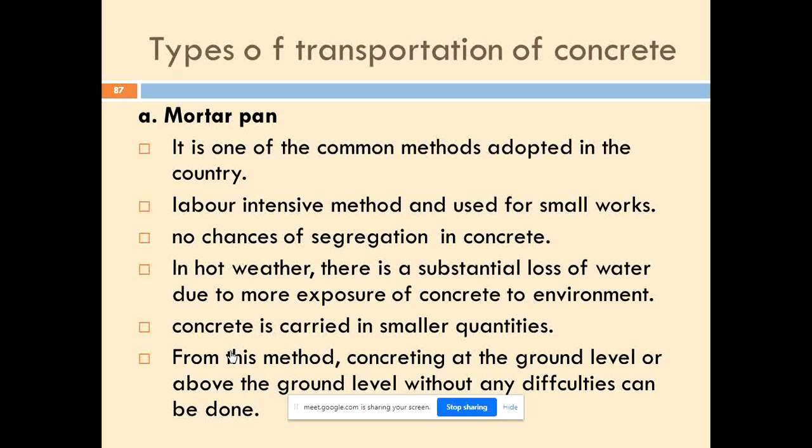Also, concrete in the mortar pan is usually carried in small quantities. You should know what the volume of the mortar pan will be. It will be very small. So that's why the concrete is also carried in small quantities. With a mortar pan you can easily transport the concrete at ground level, below the ground level, or above the ground level also. This mortar pan can be used to neatly transport the concrete. So this is the explanation for the mortar pan.